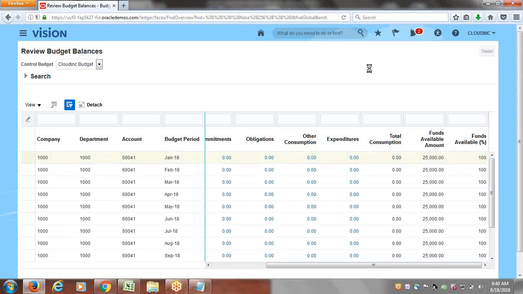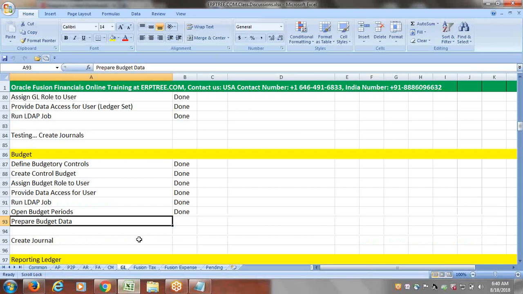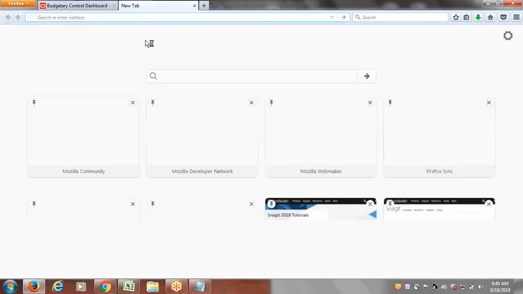We didn't enter any journals to reflect a transaction on this budget definition. Now what we'll do is go and create the journal, and come back to the same page, and we can understand how that would reflect. So for every period we have $25,000.